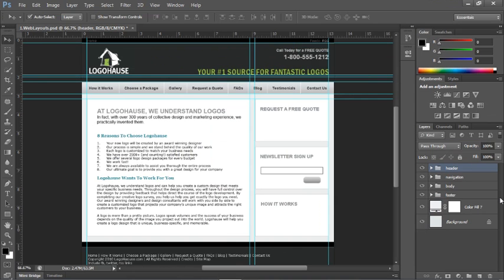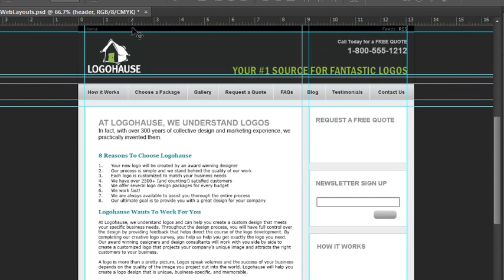The last thing I want to mention about designing for the web is that you need to think about how you can recreate this design in HTML and cascading style sheets. So for instance, this black area up at the top can just be a single container with a black background color, and the only thing inside of that container is a little bit of HTML text, so I wouldn't need to use any graphics at all.